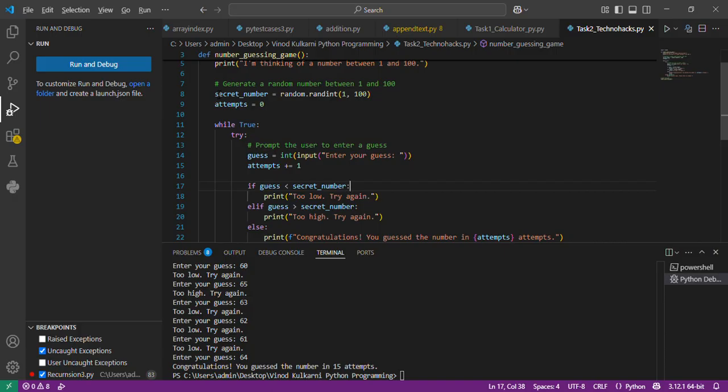If the user's guess is less than the secret number, then it displays on the screen that the entered input is too low, please try again.